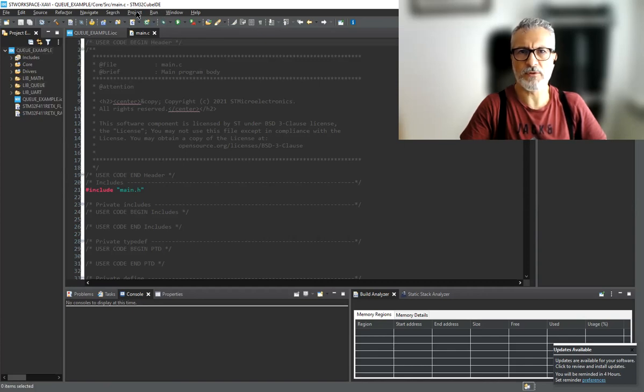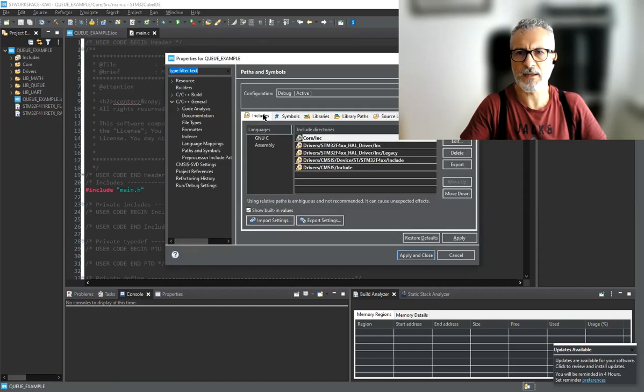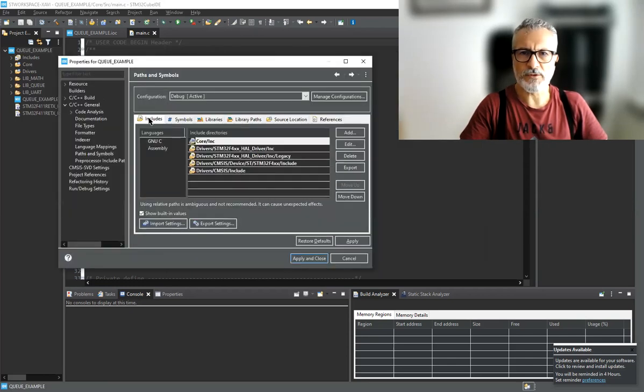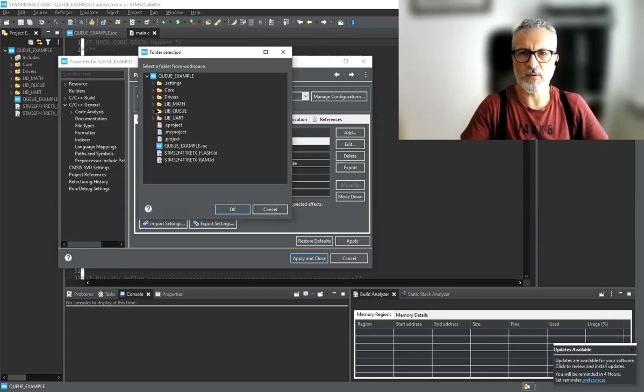I have to go here, check properties, and at this point, under includes, I have to add a workspace and look for where my include files are.